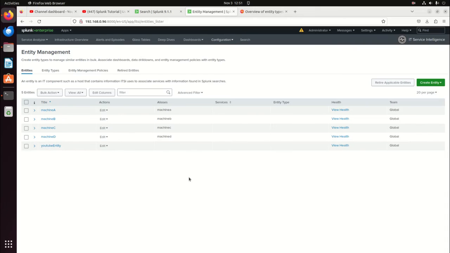Hope this is helpful. You're going to be using entities in your system. When you choose to set them up, it's kind of dependent on your KPIs and how you're going to do stuff. But this is a really simple, easy way of finding entities. As I said, you can manually enter them. You can do it by a search. Often by a search is a much easier way. Just make sure that you don't have conflicting entities. You don't want things with the same title, or if there are IP addresses or other things associated with this entity, you don't want them to conflict. You'll get warnings up above here if you do.